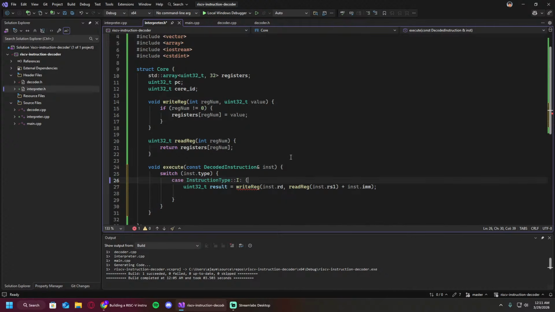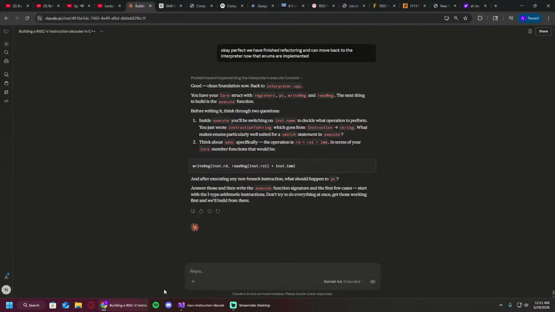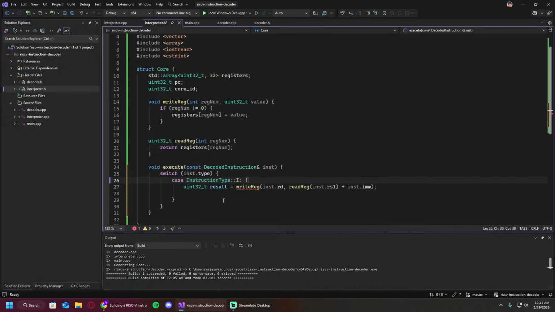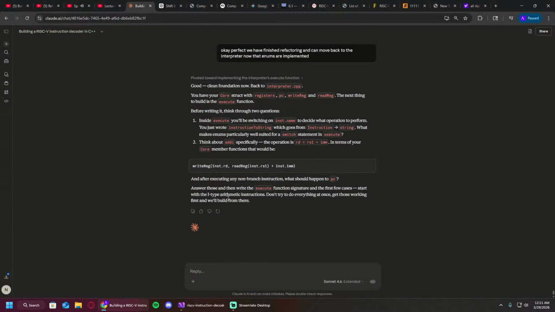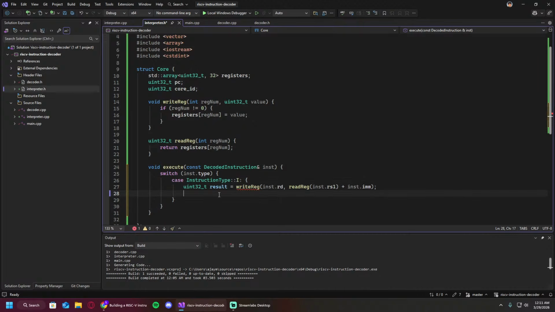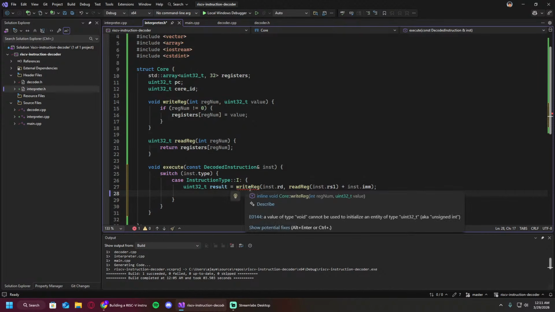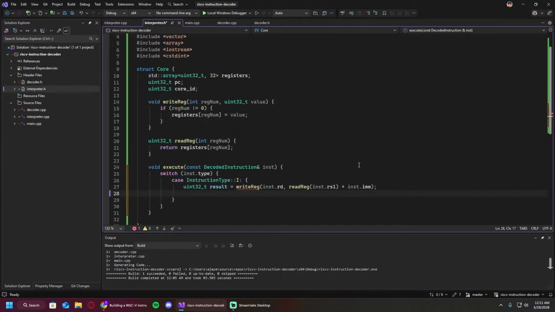Okay. Why does that not work? Let's think about it. So, too many values, my bad. No, that's fine. Do we need parentheses around this or something? Are we not allowed to do that? I thought we were allowed to do this.